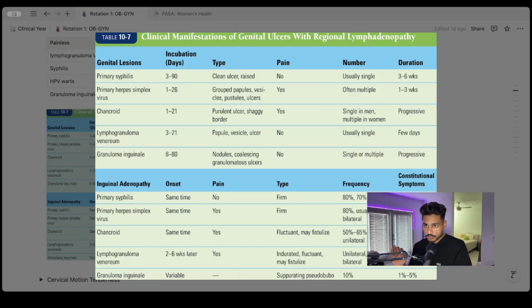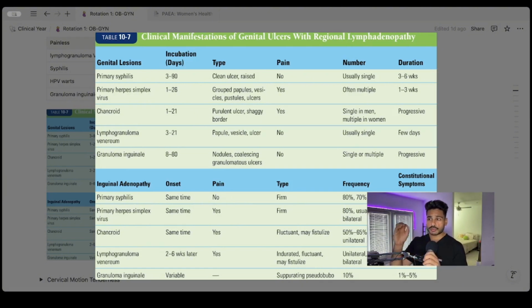For example, if you have someone who comes in with this rash on their genitals, right? The first thing you want to do, ask them if it's painful or not painful. So that in that way you can differentiate so much quicker. But then there's an added thing you want to consider: do they have inguinal adenopathy, and if so, is it painful inguinal adenopathy, or non-painful inguinal adenopathy, or is it just firm and not painful.